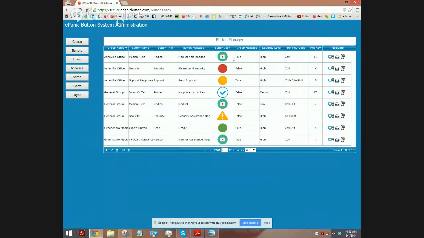And one thing though, if you look, I'm in here in this Asheville group, but if we look at my buttons, there's not this medical bag. It's not here. The individual workstations will not sync or update with whatever changes you make on the server until you reboot, or at 1 hour intervals. But also, while you're doing testing and for quick changes, you can manually do the update by right-clicking the red icon, selecting Update. It's updated, and boom, there's our new medical button.